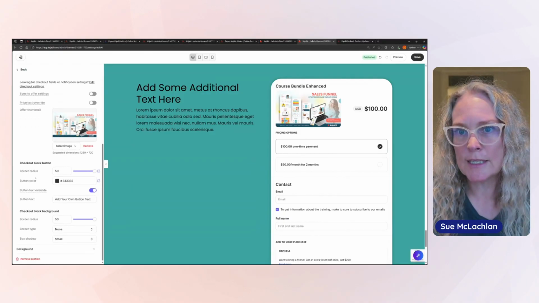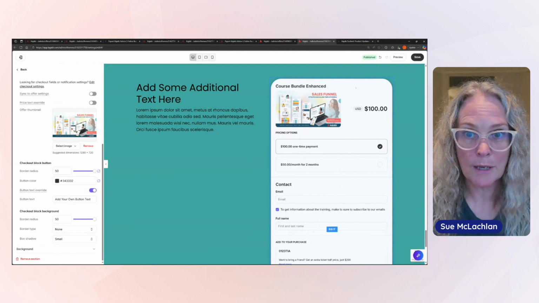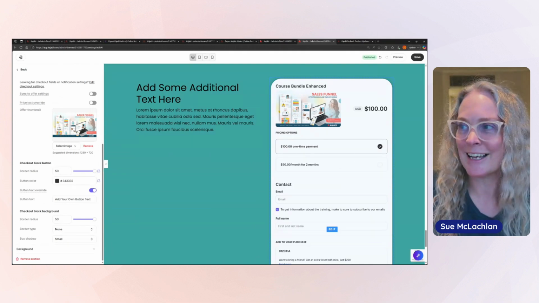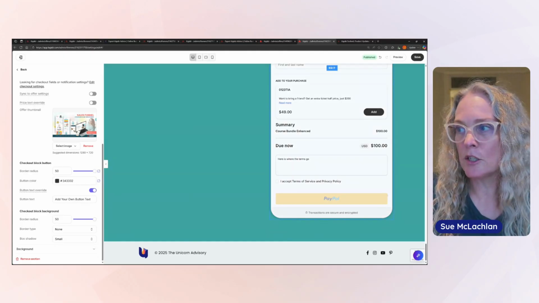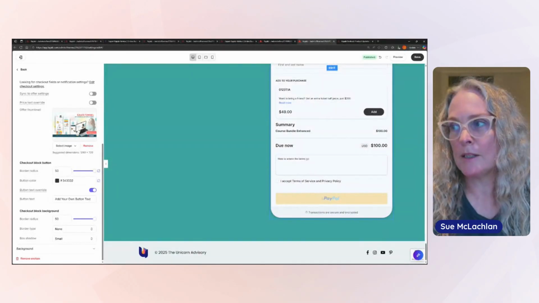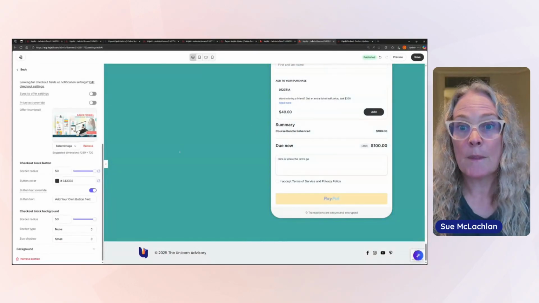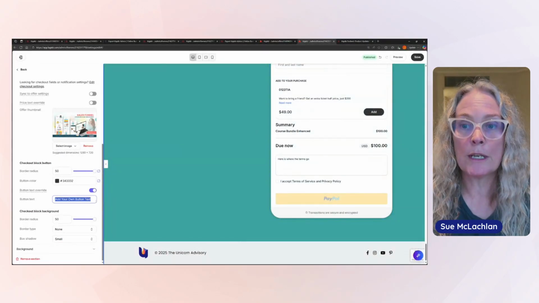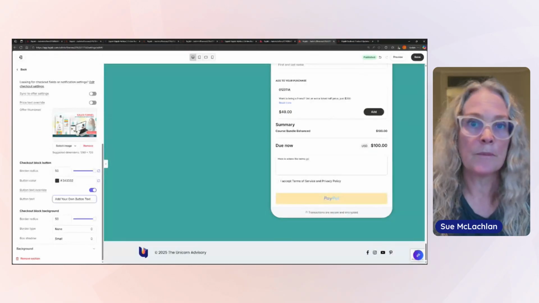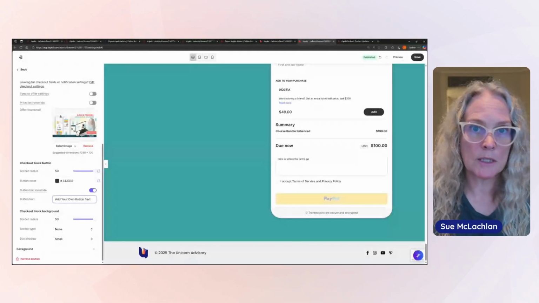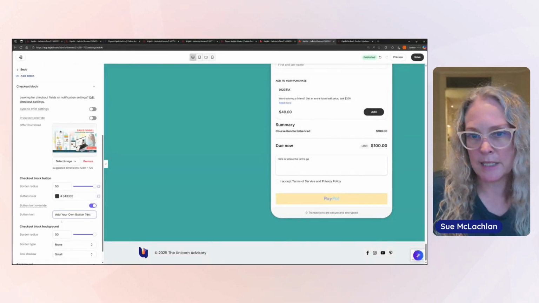After the offer settings, you've also got options to choose the styling of the block. It will always have a white background. I have not yet found a way to change that, which hopefully will come. This button text override is not showing up in my test account because I only have PayPal, so PayPal's always going to show up like that. But when you have payment options, this is the option for you to choose the wording that appears. Maybe if you've already got that set in your offer settings, the wording may show up differently, but this allows you to choose, on this landing page, use this specific text.